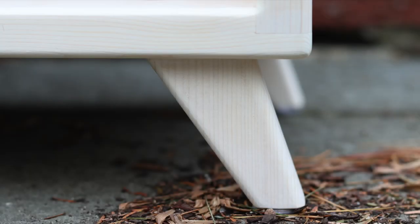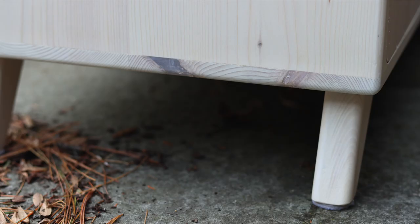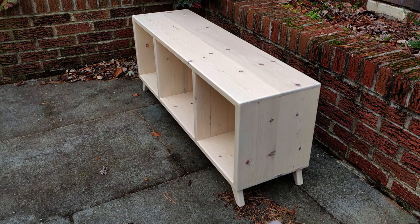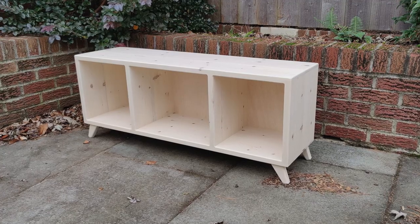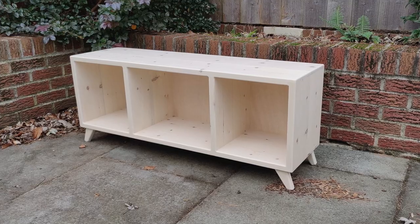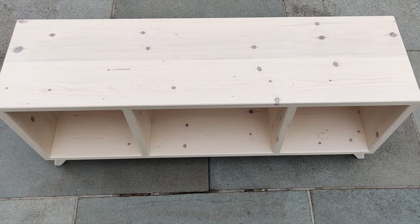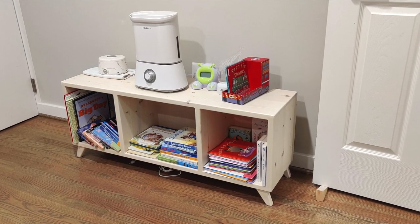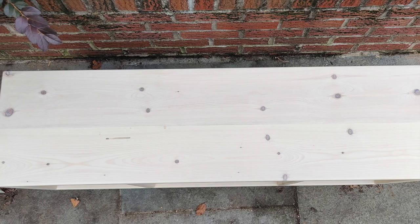And with that we're done. This was a really fun project to work on. All of the soft edges and subtle angles really give this piece a gentle look, which is what I was going for. I know it's made out of pine, which is kind of a junky wood, but there are a lot of little details that go into it — filling in the cracks, the back panels — that make this one of my favorite projects to date. My son also likes it. He's using it as a bookshelf, but you could easily make this into a TV stand as is, or adjust the dimensions a little bit and you'd have something completely different.